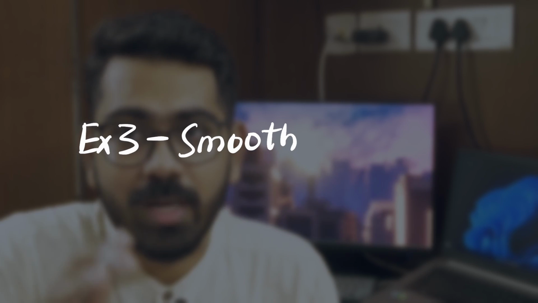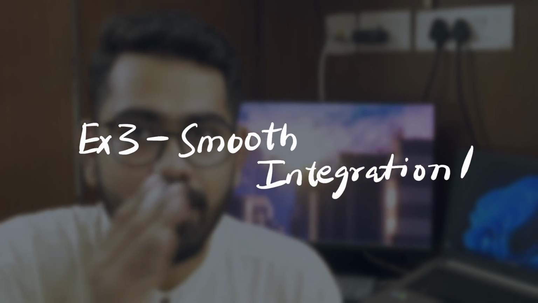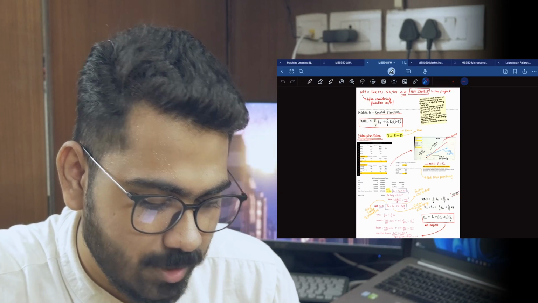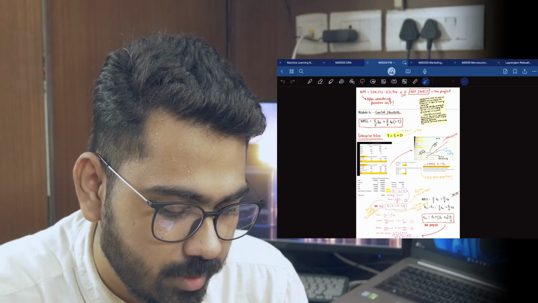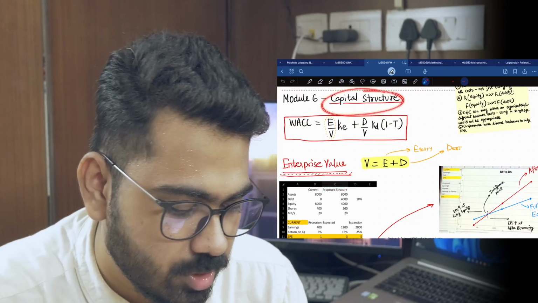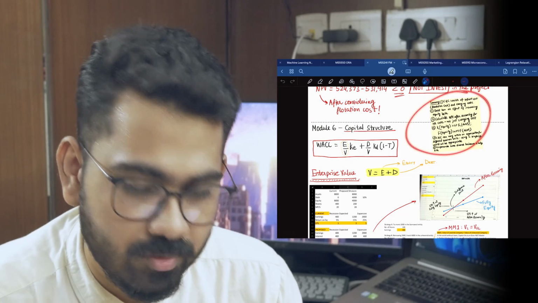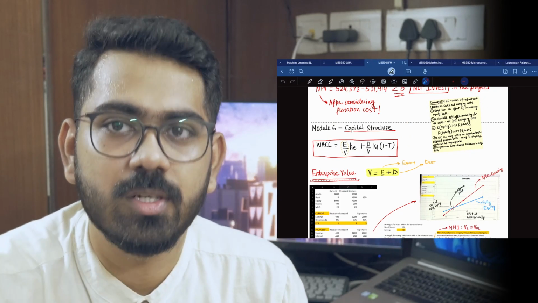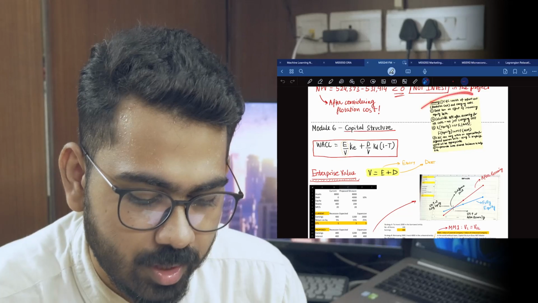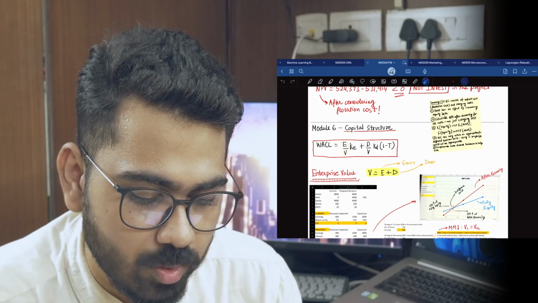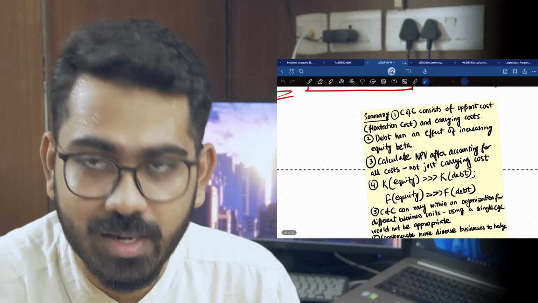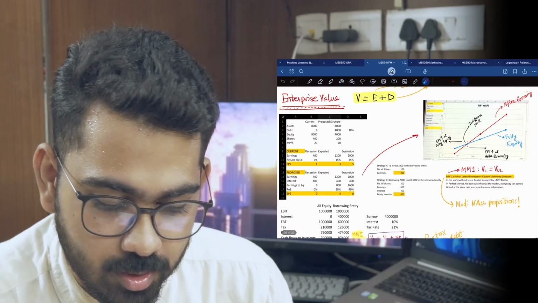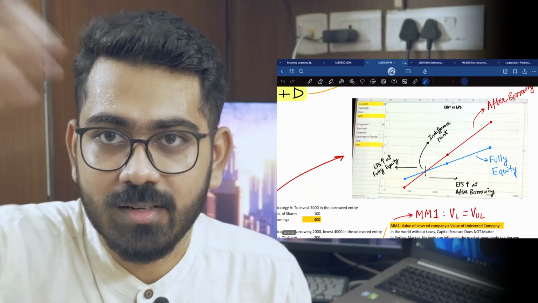The other thing that I want to show you is how to integrate Excel and Goodnotes together. This is from a subject called financial management, and I was learning something called capital structure. I made a quick note of the previous class which sir has taught. Sir usually tells us that, so I wrote it in a small note over here. If I want to see what happened in the previous class, I can just zoom out and read it. For example, sir was explaining it in Excel on the board.